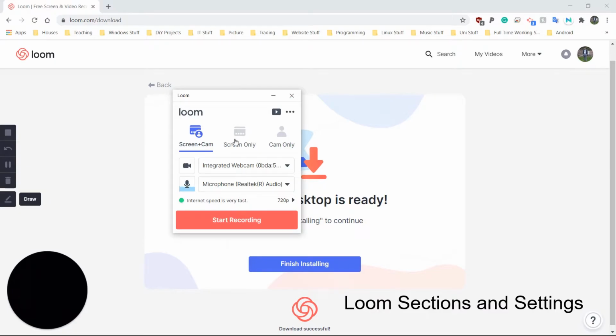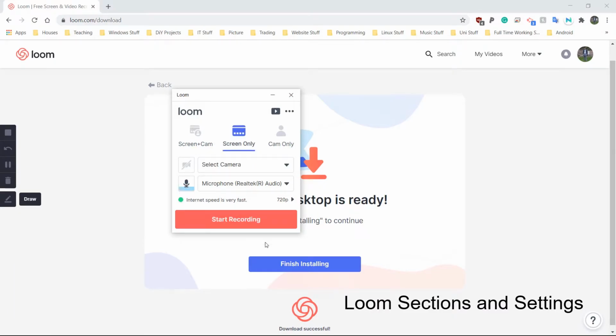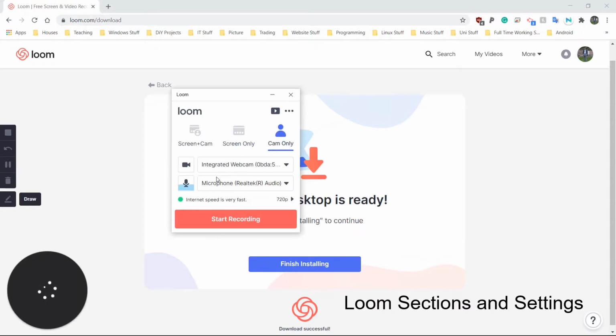If you move over to screen only, this will, as the name states, record just the screen. If you move over to cam only, again, just the camera, the screen won't be recorded. So quite a nice feature to have in a program, I think, having the option to record individual sections.